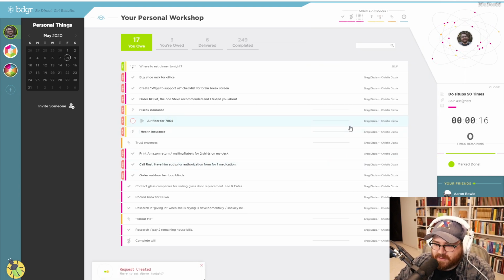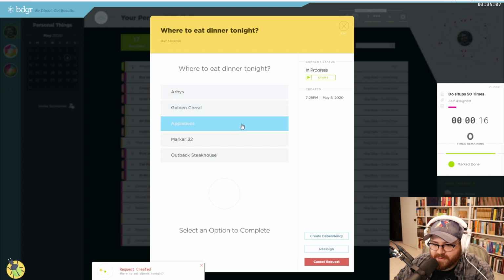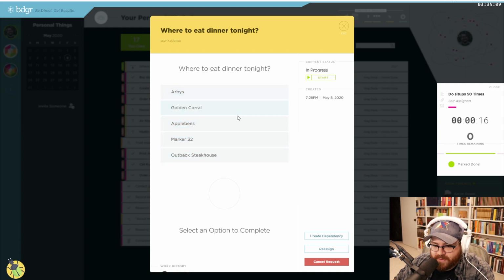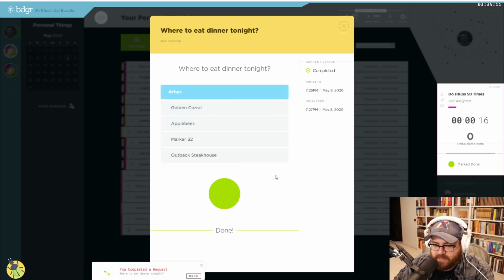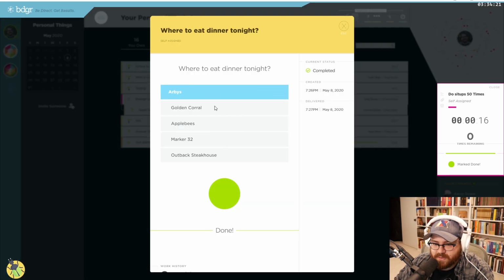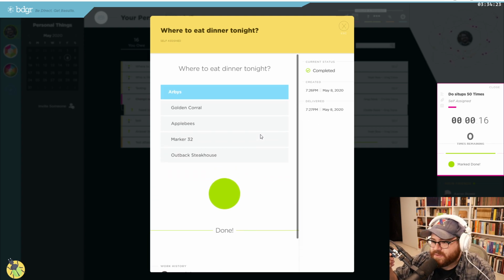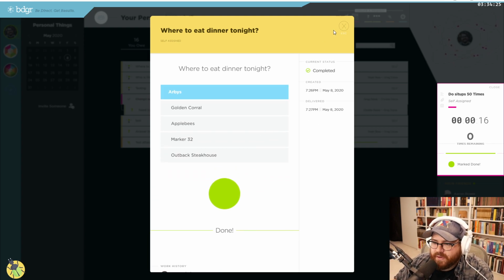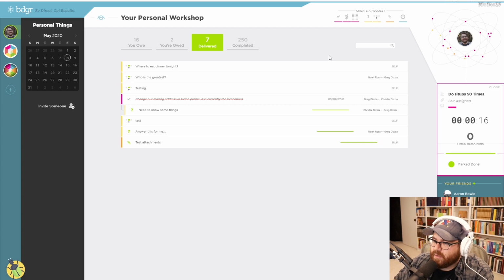You can send it to somebody else, but I'm going to self-assign it. It's a little easier. And then what that will look like for them is this. You have to select one of these things, select it, complete it. And now on the other end, you're just going to see how that was given to you. You're going to see that it is delivered, and it's got this as a result. What's really interesting about this too is, well, I'll show that feature in a second. I don't think I have a way to demo it, but I can show you the feature.